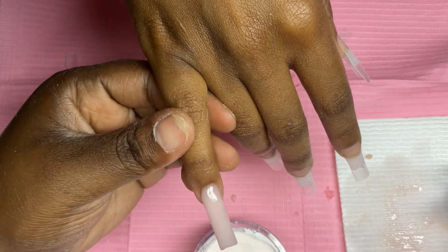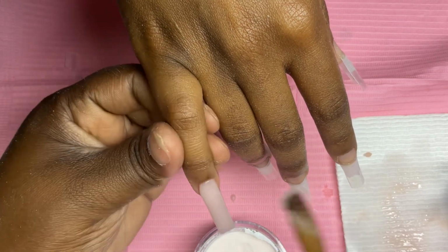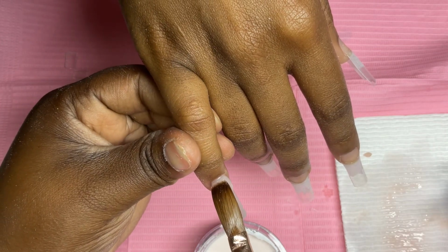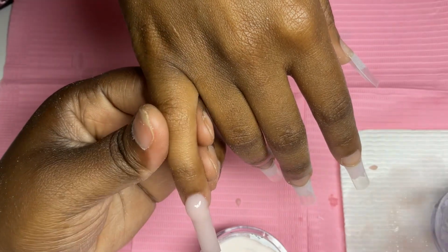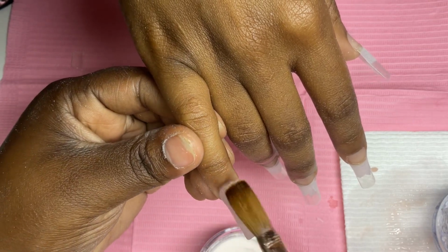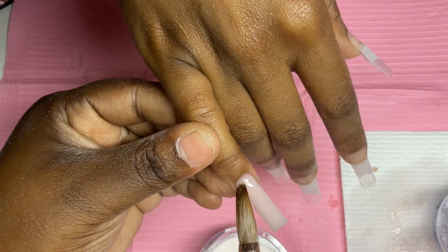And if you're wondering what brush I'm using, the Kiara Sky brush, a size 12. For my extra long nails, I use a size 22, but that brush is from Pana. It's on Amazon. If you're a beginner, just invest in a good brush. A good brush is going to help you lay the acrylic down. So invest in a very good brush.